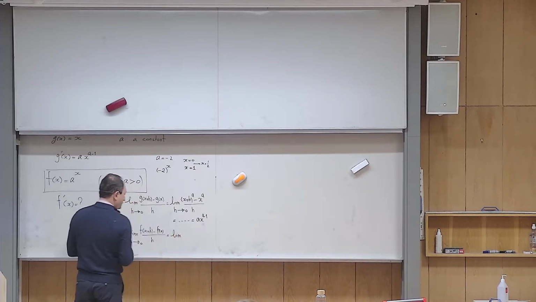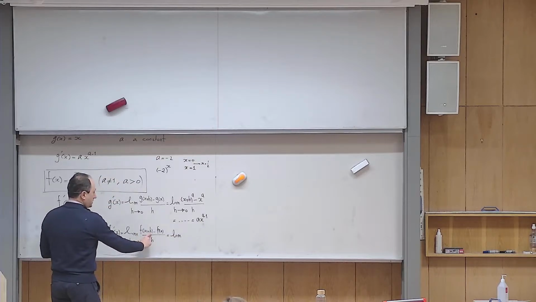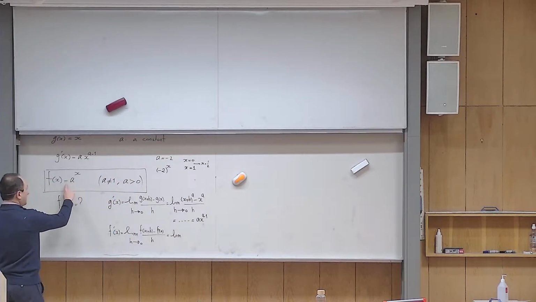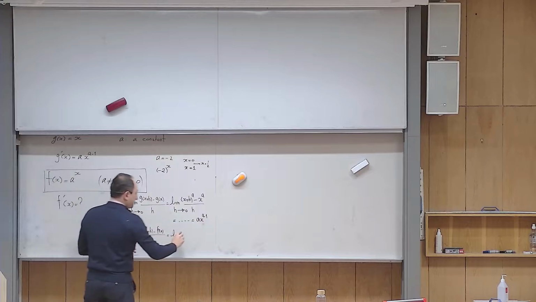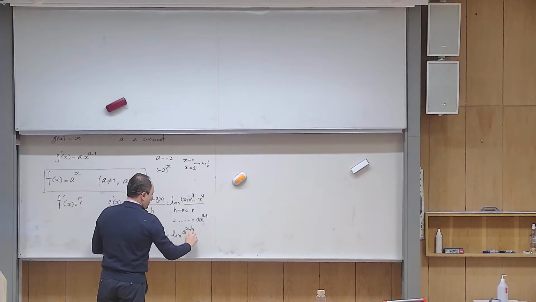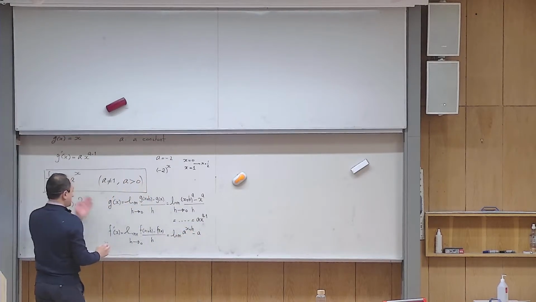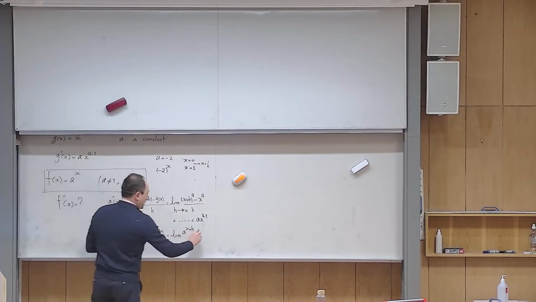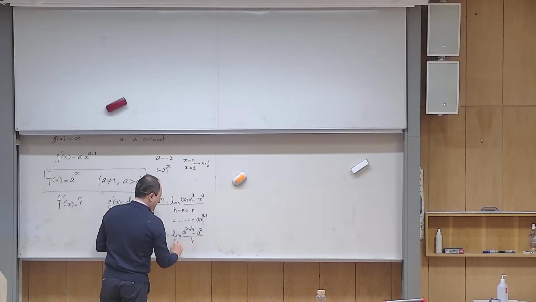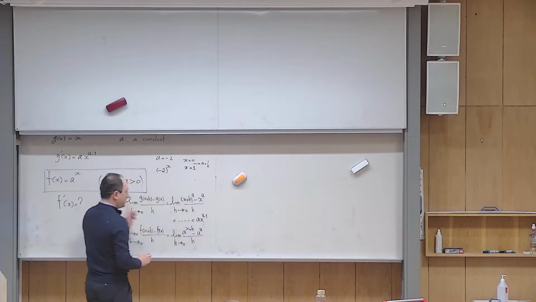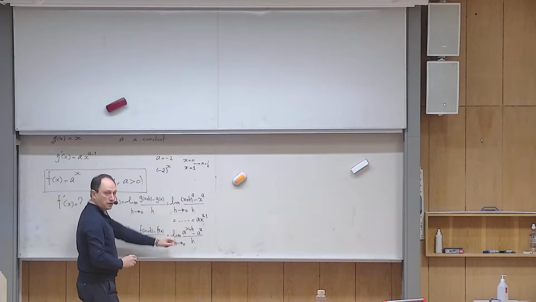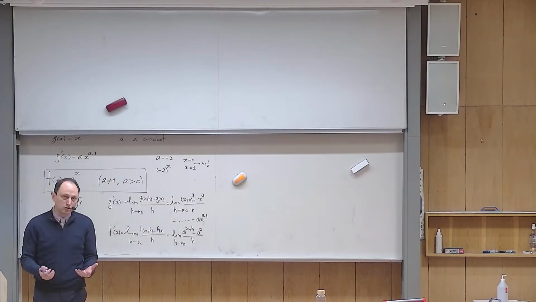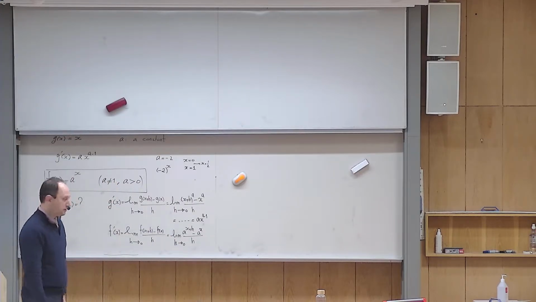And then this time, so what happens here? This becomes the limit of f of x plus h. It means that I have to go to my function. This is my input. Replace the input with x plus h. Then I will get a to power x plus h, and then minus a to power x, because f of x is this function. At least now you can feel the difference, yes? In the previous case, I had to calculate this limit. In the new case, I have to calculate this limit. So that is the source of difference, at least.